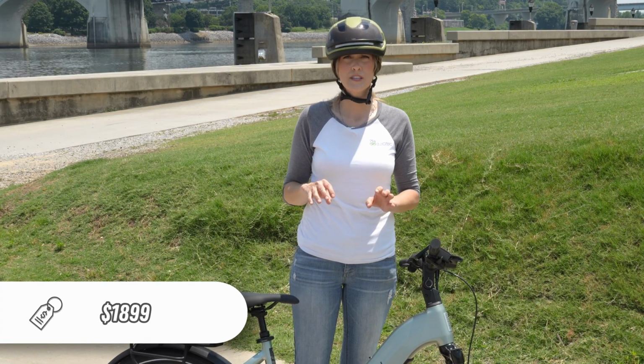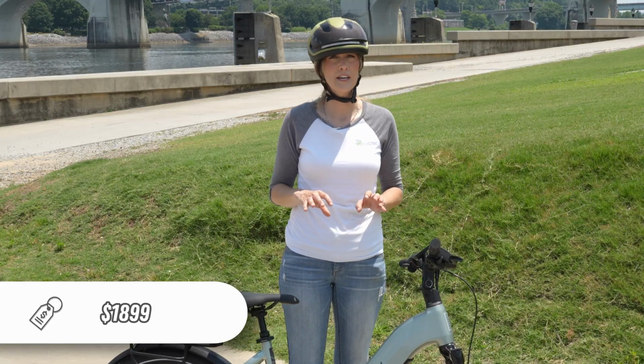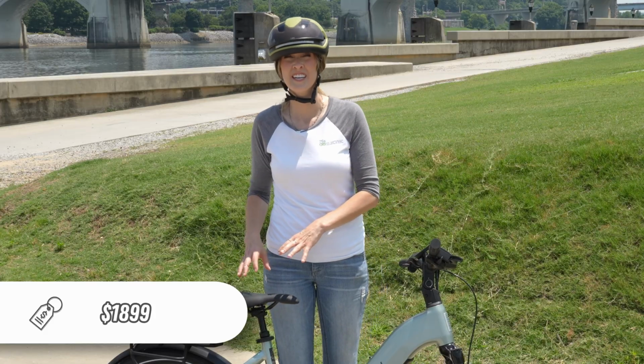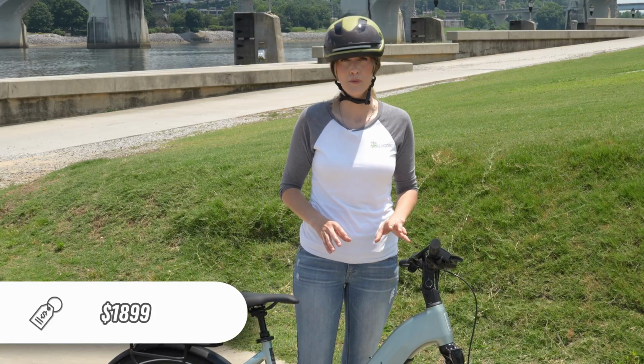So if you have about $2,000 for your budget to spend on a commuter e-bike, remember this is a commuter and not a cruiser, then this is definitely the one that I would recommend.